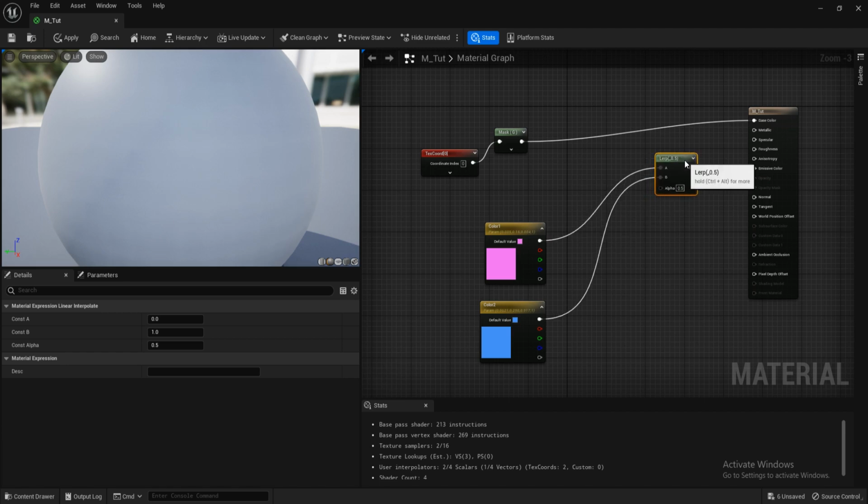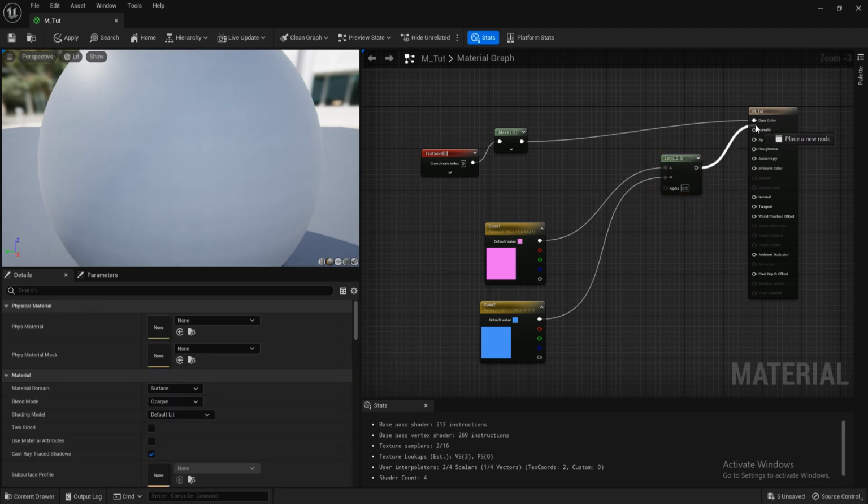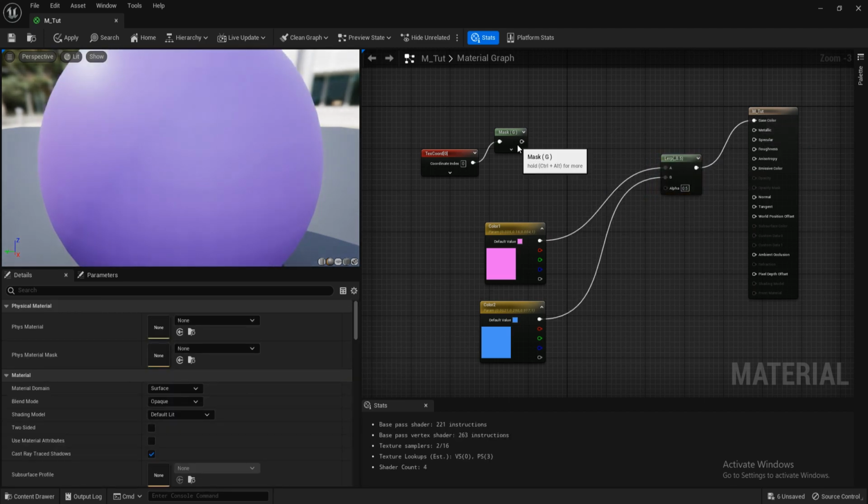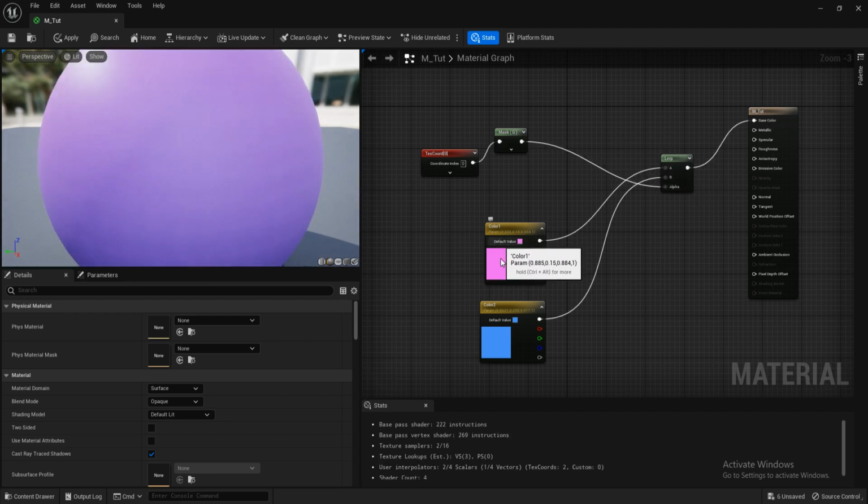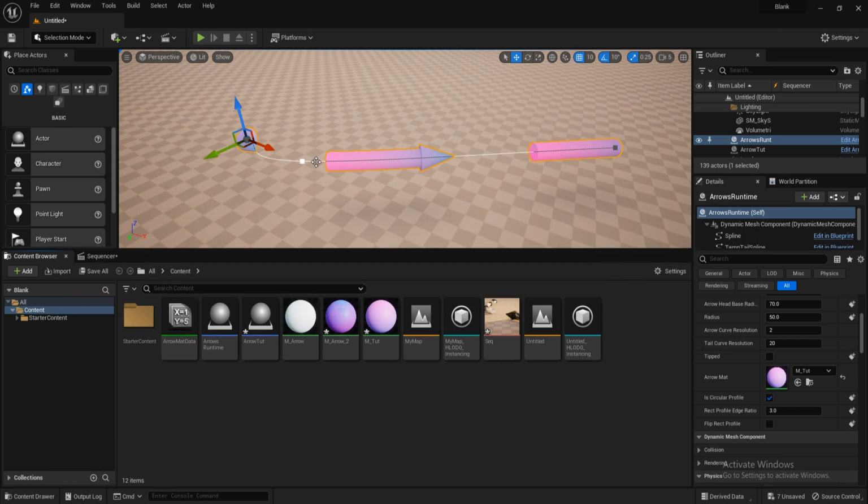So this is always going to be there. And then if we go here, we have UV coordinates, base of 0.5. So if we have this being 0 to 1, and we have this as our lerp function, it's actually going to go from pink to this blue color, rather than going from black to white. So if we apply that, you see that we're going from that pink color to that blue color, which is good.